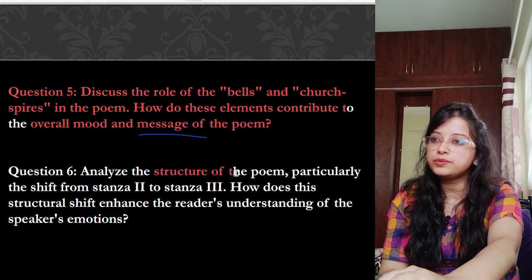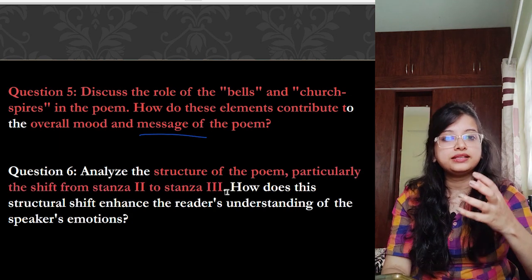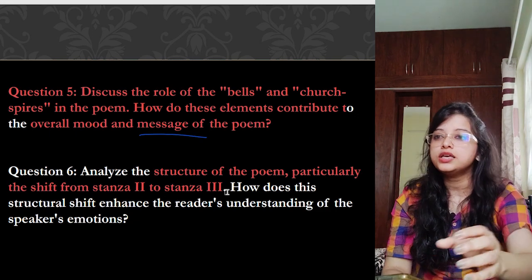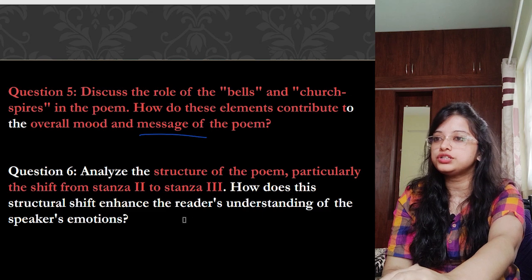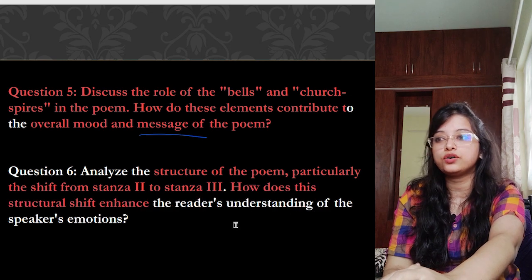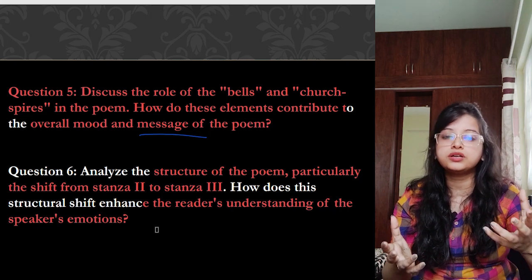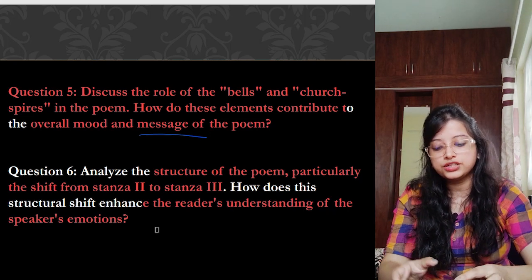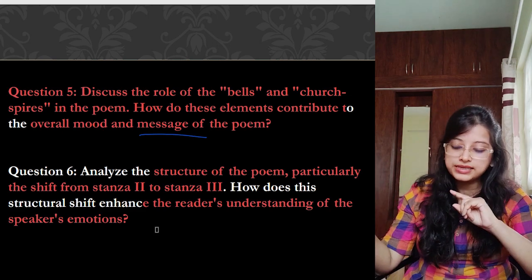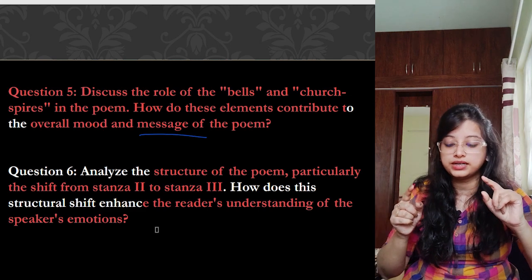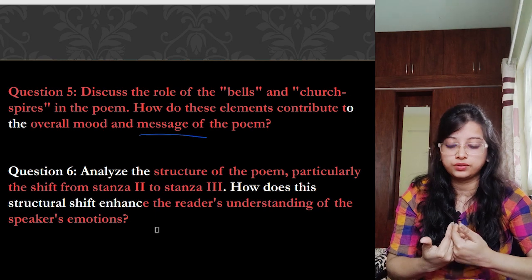Analyze the structure of the poem, particularly the shift from stanza 2 to stanza 3. Something sweet we get in stanza 2, stanza 3 is not that happy. So this shift we have to discuss in the structure question. How does this structural shift enhance the reader's understanding of the speaker's emotion? What do you understand about the speaker's mood, the speaker's realization? So we will write: the shift from stanza 2 to stanza 3 marks a transition from external celebration, very important question, write it down somewhere, external celebration to internal realization or reflection.